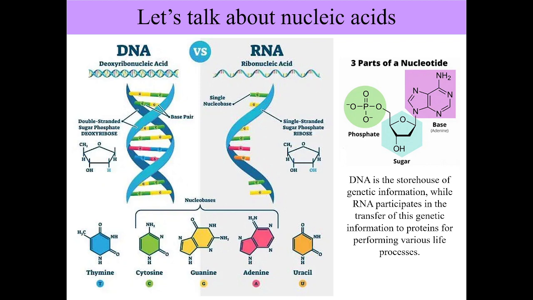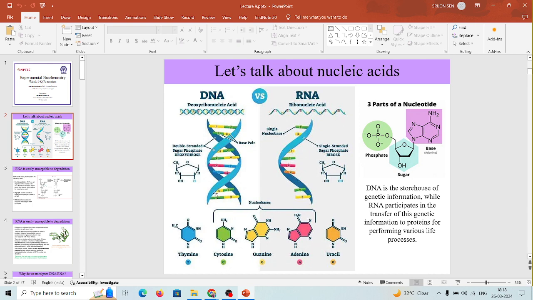In the last few videos, if you have followed my videos, I am sure you might have understood by now that there are 4 different kinds of biomolecules inside the cell. They are nucleic acids, proteins, carbohydrates and lipids. Nucleic acids, proteins and carbohydrates are biomacromolecules, and the lipids are very small in size and therefore they are micromolecules. Now nucleic acids can be divided into 2 different types. They are DNA and RNA.